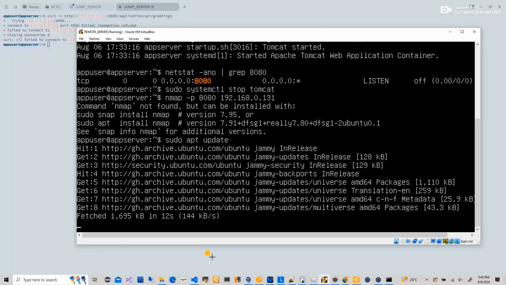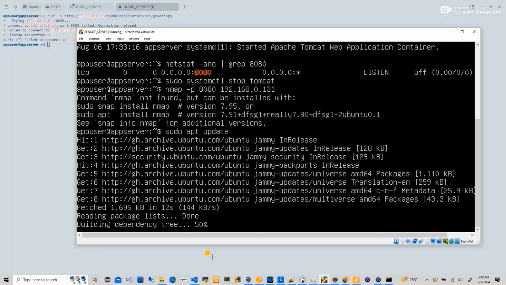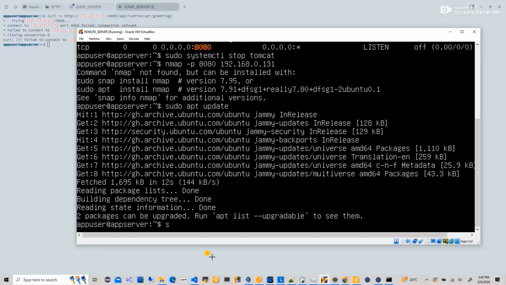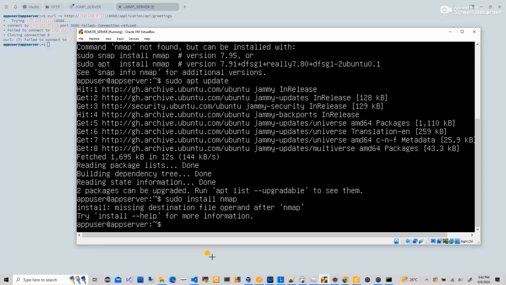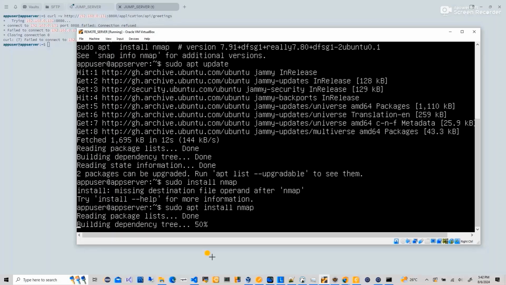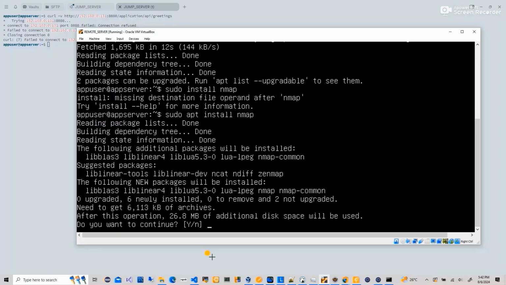So I'll just do a sudo apt update and install nmap. Once that's done, go ahead and sudo apt install nmap.